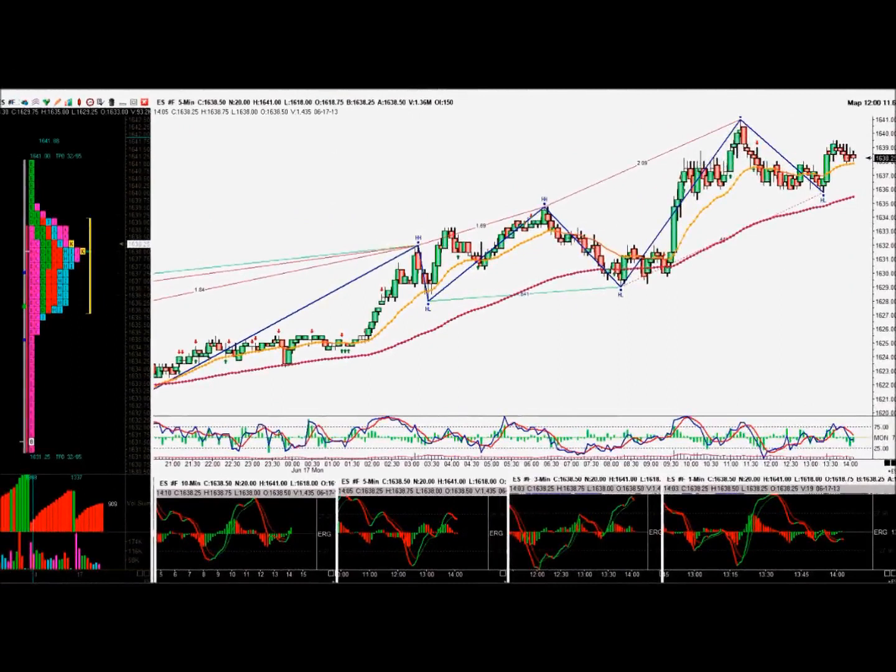So after making that 2-point trade earlier in the day, we could have walked away. If we were trading 10 contracts, we could have walked away with, what, $1,000 profit minus what, $10 for your brokerage fees. Or if you're trading 20 contracts, you could have walked away with a $2,000 profit. But we hung on for a period of time throughout the day, not really seeing any other setups.